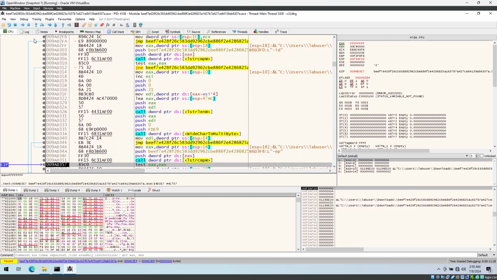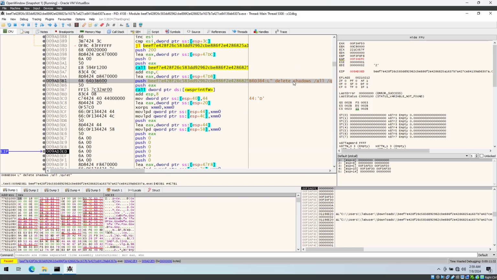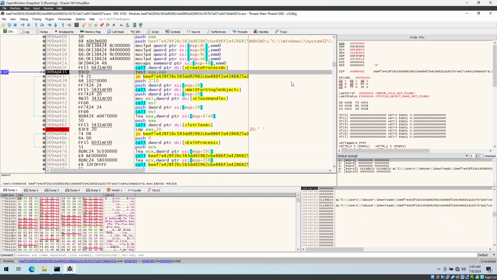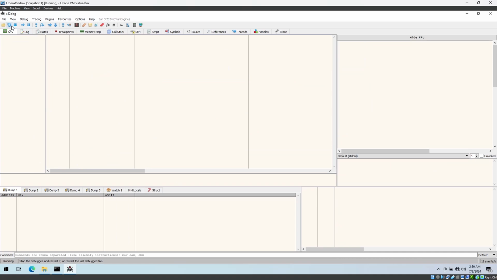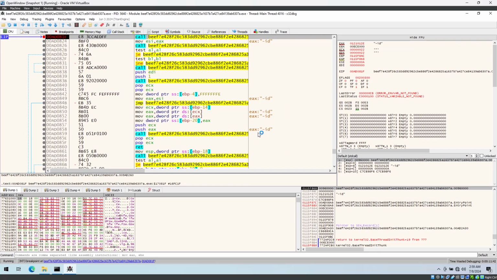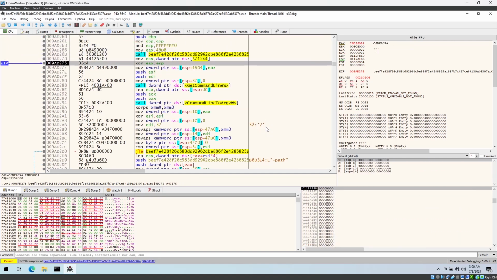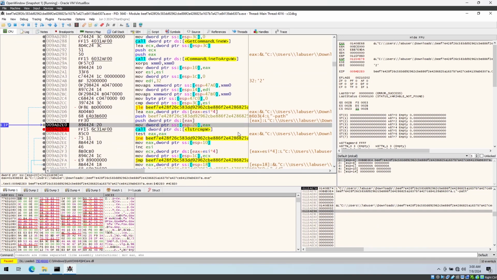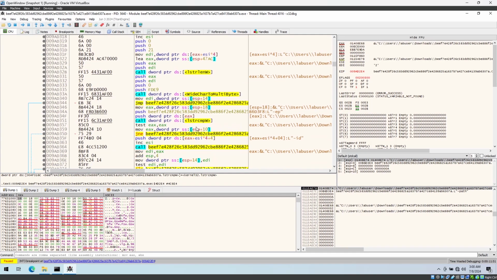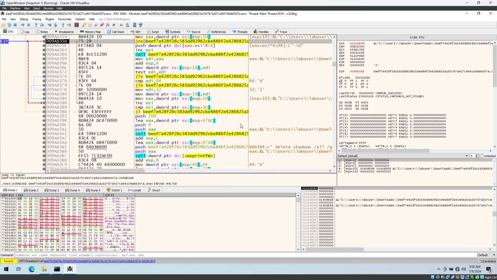So let's take one of these. In fact, I'll just keep going through here. It looks like it still does call delete shadow copies, and that's about all it does before it exits out. Let's restart, and this time, let's specify -id and see if anything changes. Well, we get back to this point, and we'll go through here, and I'll actually skip ahead, well, I'll just let it run.